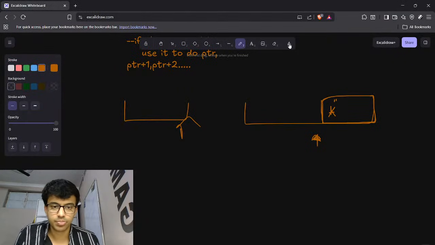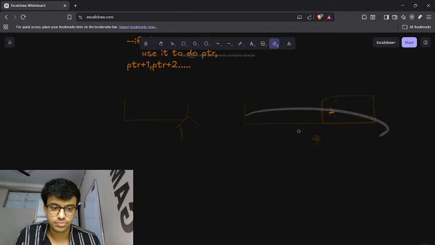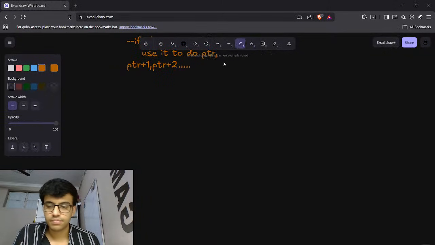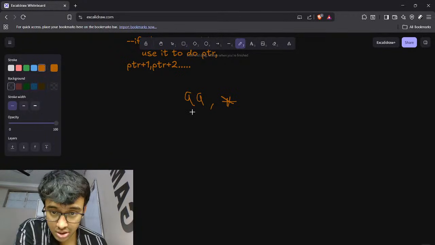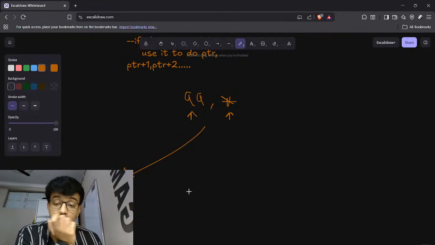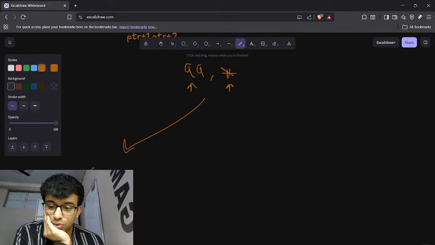Let's see what's breaking here. In this case of AA and star, it'll either decide the pointers are here, the pointers are here. It will either skip it or use it. If it skips it, then it will go to star. The pointer is still here and the pointer is here, and here we get a false.